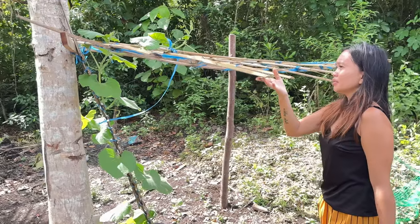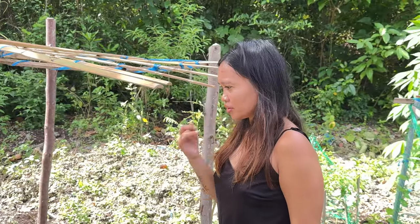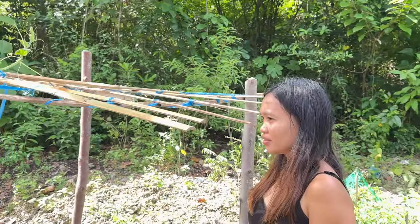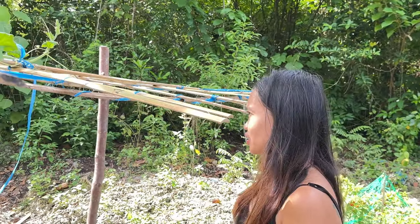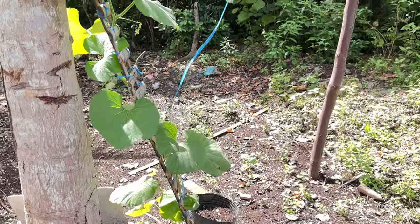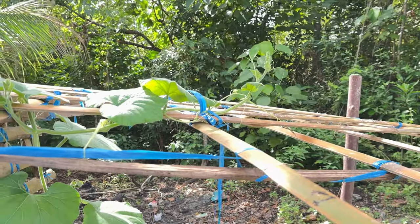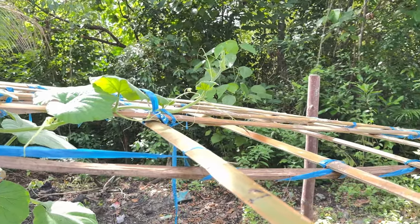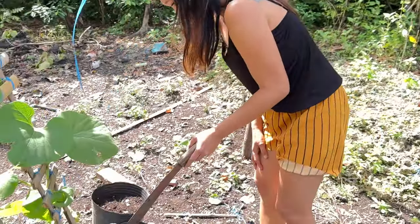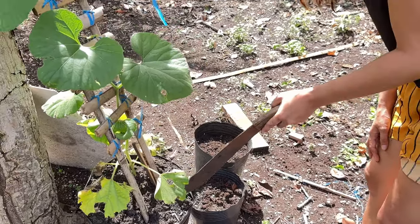Okay, tell us about this thing here. Opo. Opo. Vegetables. Opo. It's a very, I don't know, it's expensive. Not so expensive, opo, but you can sell it. You can sell it. Yeah. Okay, well, this thing has really gone crazy here. It climbed all the way up there, and it's starting to go across there. And every day, it just keeps getting bigger and bigger. And so it's going to... Look, you know what I have here? What? It's a ginger. You planted ginger in there? Yeah, it's a ginger. They have a ginger here.